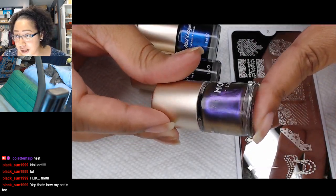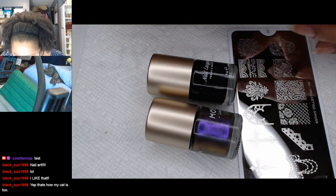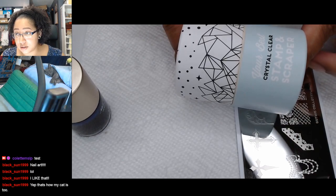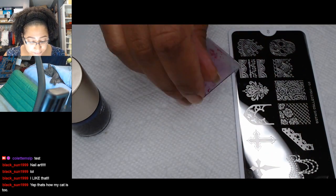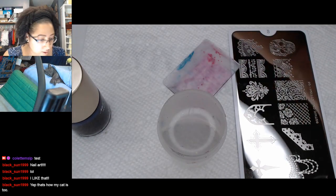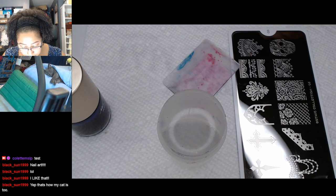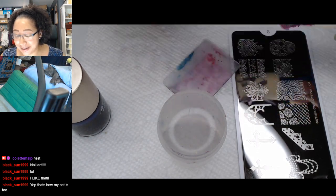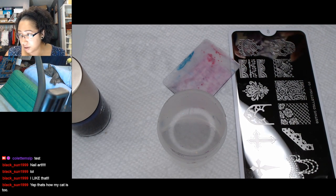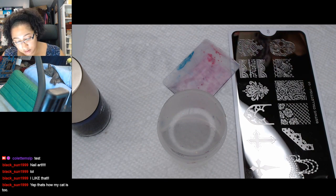So we've got Purple Haze. We have Black Knight and Royal Up. Is that what that says? Yeah. I've also got my Crystal Clear Stamper and Scraper, of course, in their little adorable container for protection. Get this lid off and stick this off to the side here. Whoa, I use a lint roller for cleaning my stamper head, and I've still got leftover water marble stuff on here from the last time we were doing a stamped marble, so I'm gonna get a new fresh sheet of lint roller so that I'll be ready to go with that.